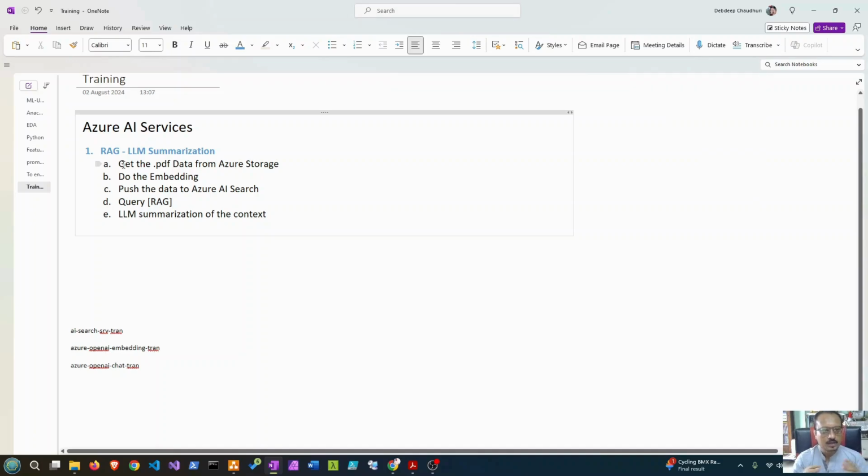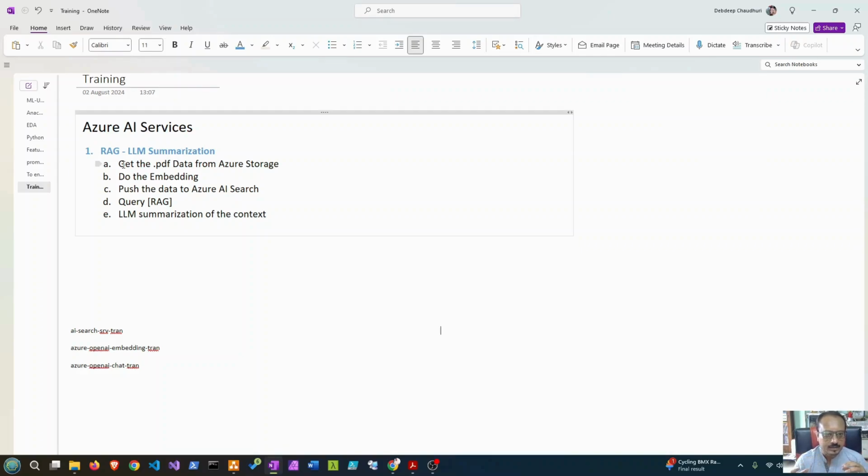First, getting the PDF data from your Azure storage, meaning we are going to push our PDF document to the Azure storage, and thereafter we'll get the data from the Azure storage and do the embedding, pushing the data to the Azure AI Search service, which will act as a vector database over here. After that we'll be passing our query to the Azure AI Search vector index that we are going to create. That should be the RAG for us.